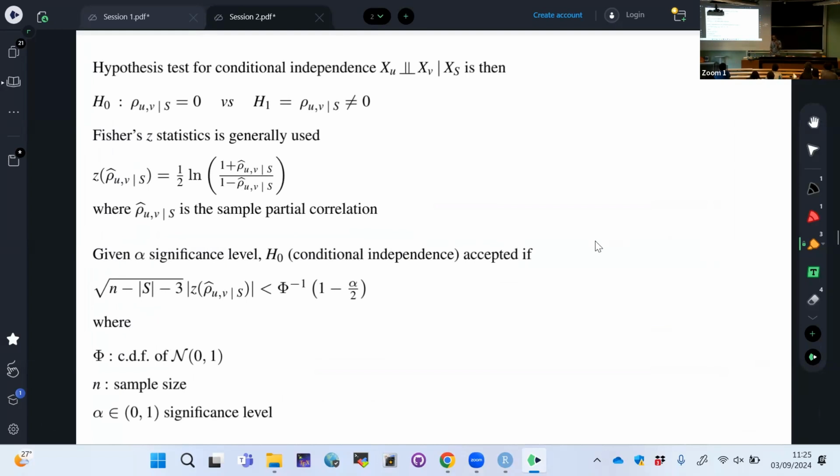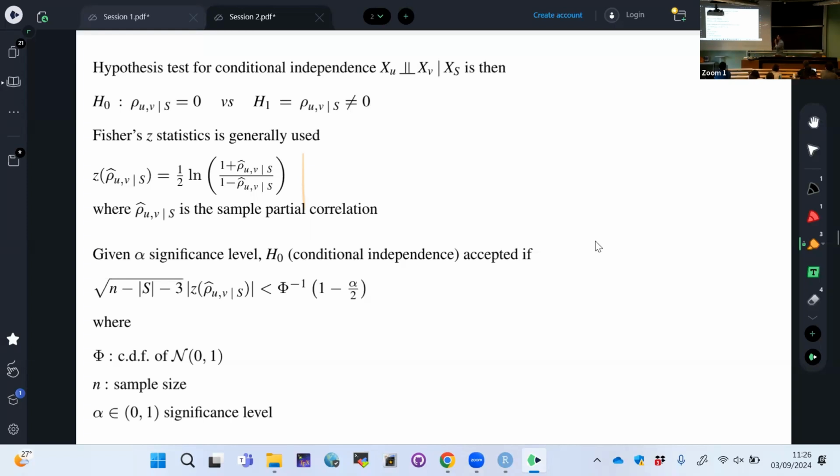We have a null hypothesis saying the partial correlation coefficient is equal to 0, that is, a missing edge, versus the alternative, which is instead that the partial correlation coefficient is not equal to 0, so there is an edge between U and V. In practice, one can use the Fisher-Z statistic, which is defined as reported here, as a statistic for this test, which is the log of 1 plus the sample partial correlation, rho hat, divided by 1 minus, again, the sample partial correlation.